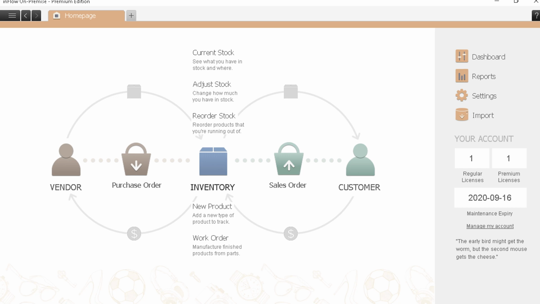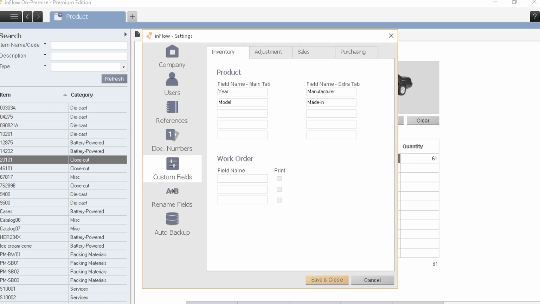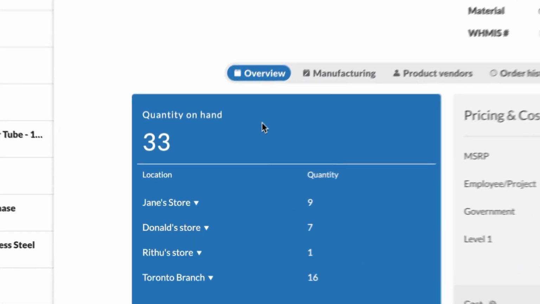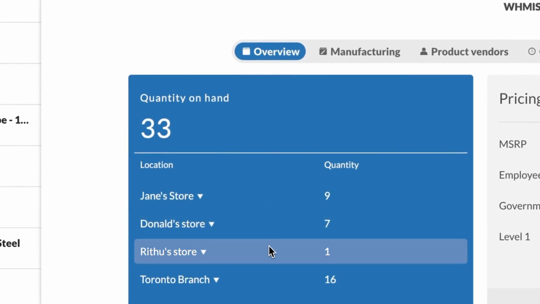Yeah, inFlow actually started off as an on-premise software solution, right? So it wasn't cloud-based at all. And of course, we saw the benefits of going to the cloud. It gives you real-time data, and multiple locations can share information a lot easier. So yeah, we definitely moved into that field, and it became so popular so quick that we just completely stopped with our on-premise entirely. Wow. Yeah, so you can see the benefits of it, right?